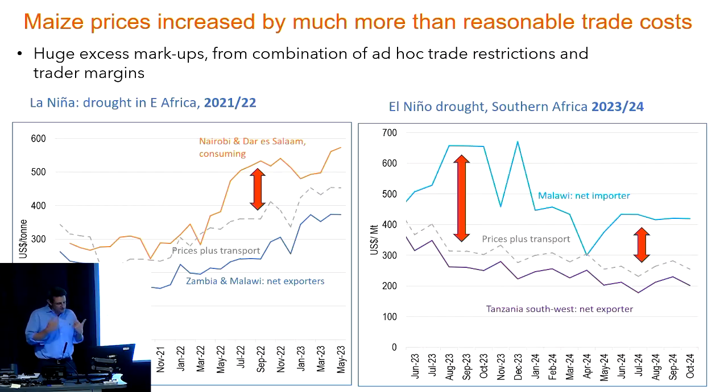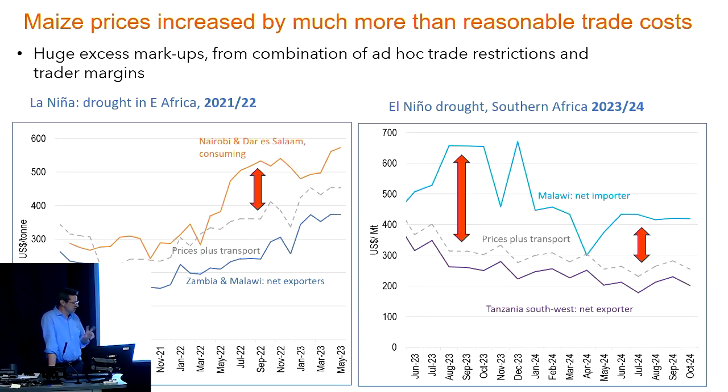So with all of this quiet revolution, it's meant to have improved efficiencies of transport. So let's add on the transport costs, land it in Nairobi or Dar es Salaam, and you've got this massive wedge on top that happened. You can see it was around the import price plus transport, and you've got this massive additional markup that's coming on top. This is what I mean about our markets working in practice, not in theory.